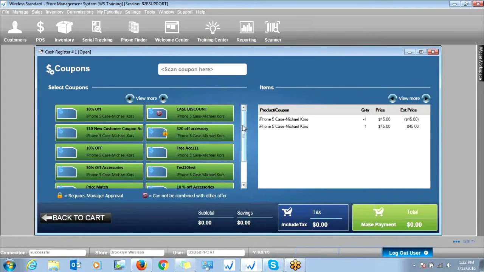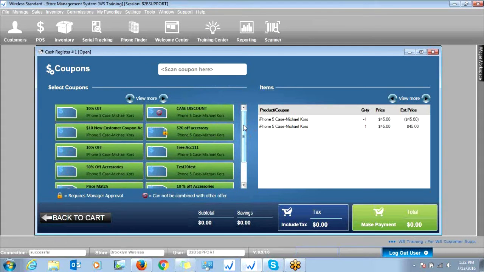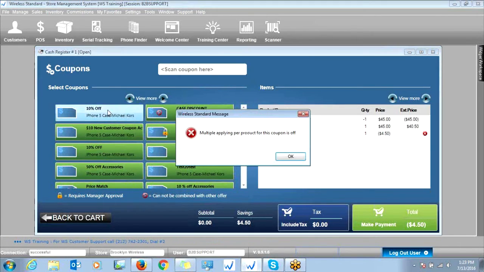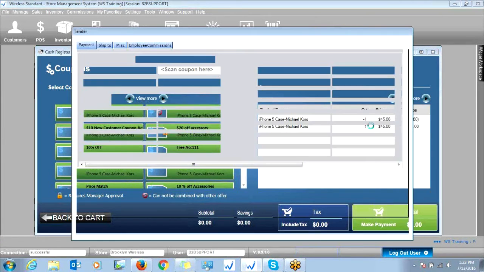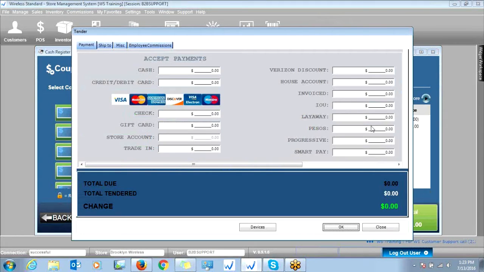Now keep in mind as well, when you're checking customers out, if there's any coupons or discounts that have been created by the administrator, you will see them here, and it's up to you as the sales rep to actually apply the discount to the product. So say there's a 10% off discount, it would be up to you to click it, and then it would apply, and it would give the discount. And again, the item that was being exchanged will go back into your inventory for you automatically when you complete the transaction.